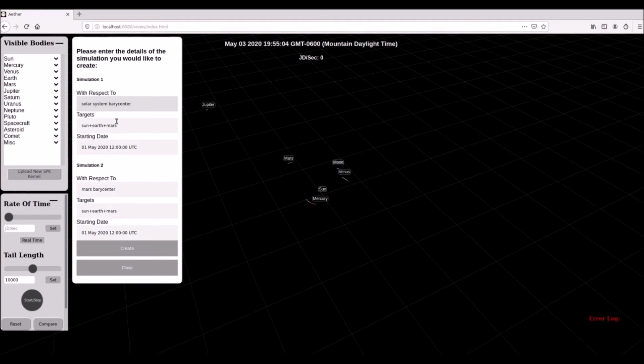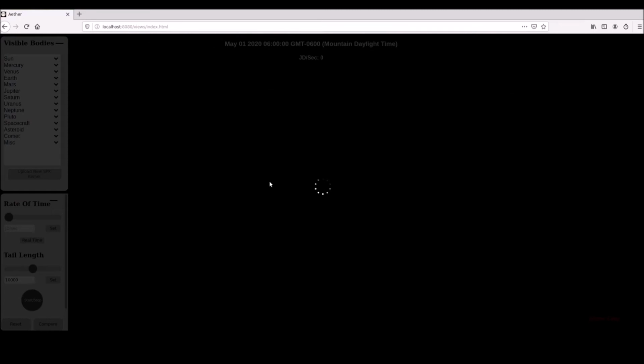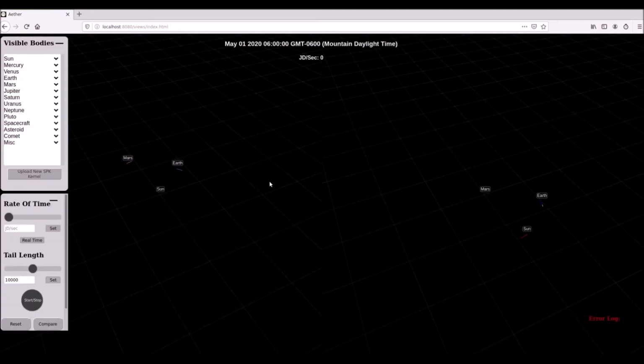So I'm just going to create this. You'll see there's the Sun, Earth, and Mars with respect to the solar system barycenter. And then the second simulation has the same bodies with respect to Mars barycenter. And both starting times are the same, the 1st of May 2020. So yeah, it's fetching data from the back end, and my motivation for showing you this is there are a few different missions launching towards Mars from the Earth this summer.